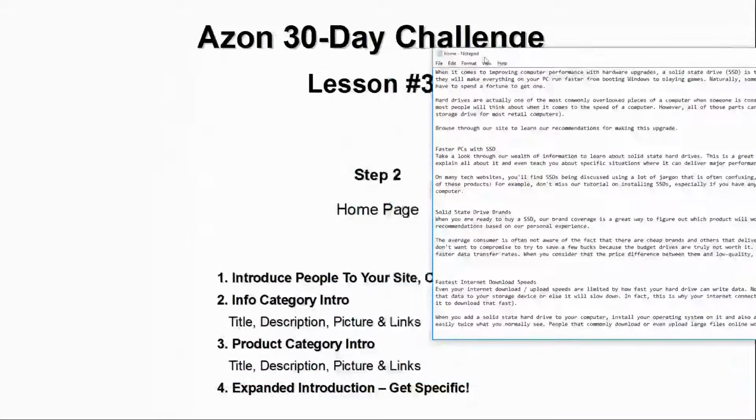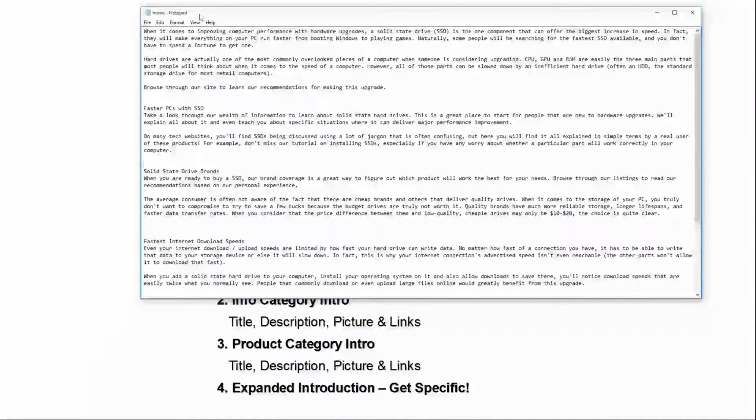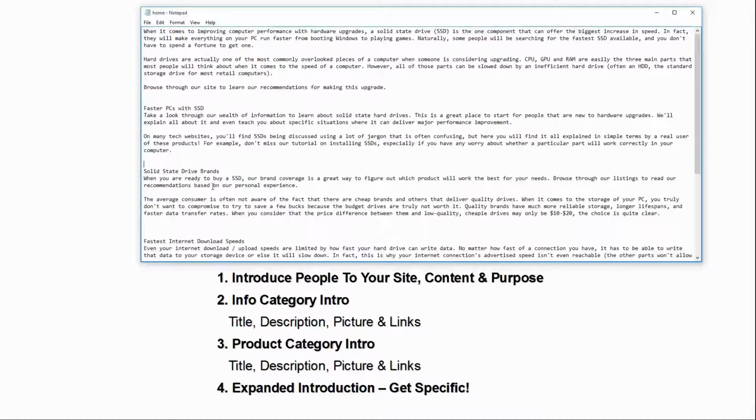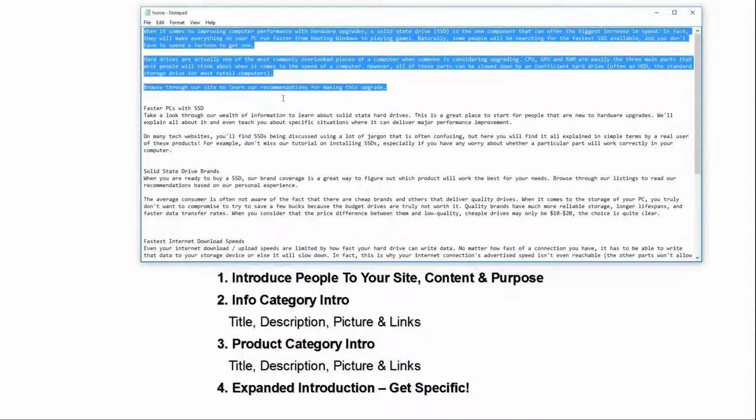I really kind of recommend making home pages in pretty much the same way on a lot of the sites that I end up building. And so I've broken down this format that I use. To start with, I like to introduce people to my website, what my content on the site is going to be about, and essentially what the overall purpose of this site really is going to be. I kind of limit this to just a couple of paragraphs worth of content.